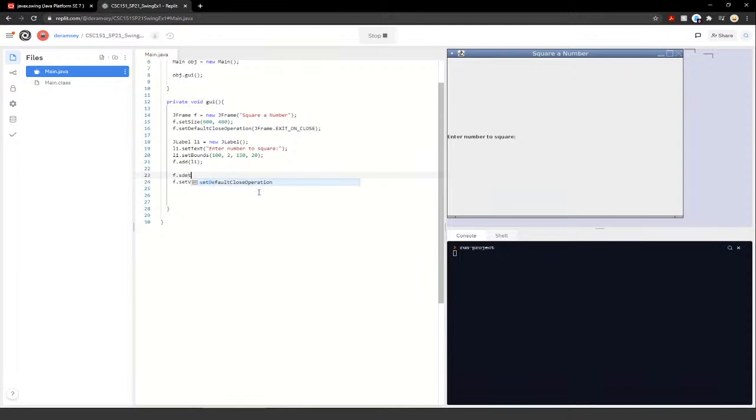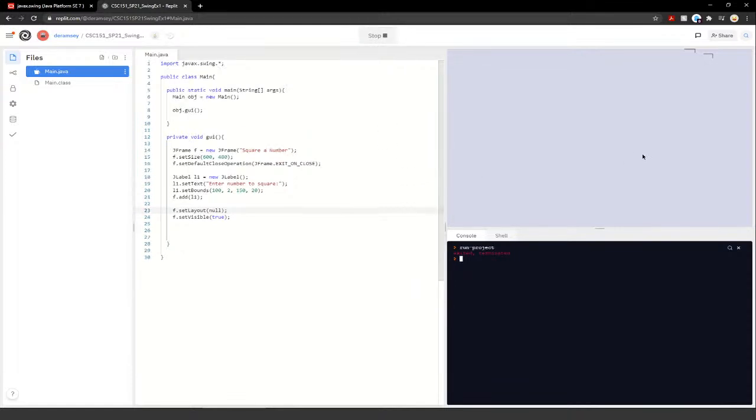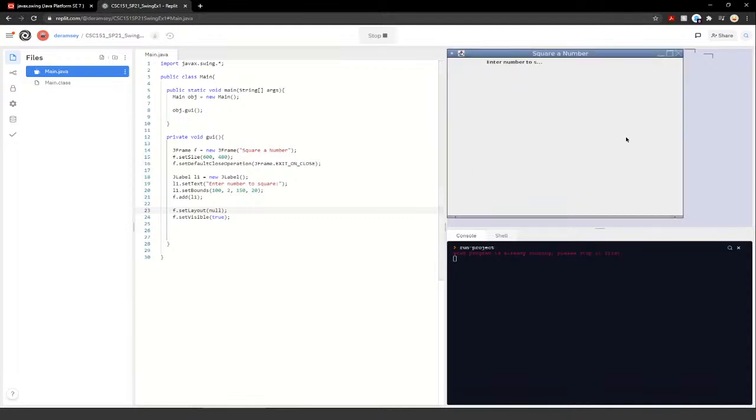F dot set layout might be what we need. Null. Let's try it with that. Ah, yes, I needed that set layout.